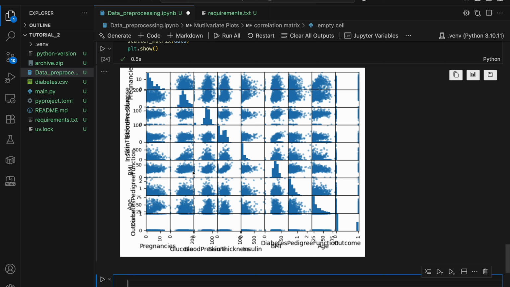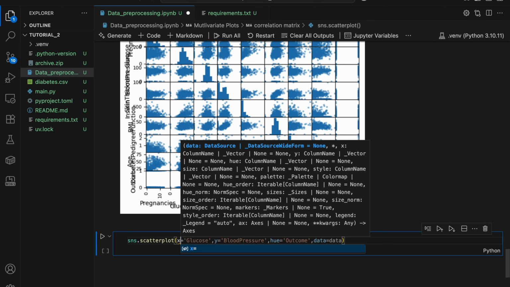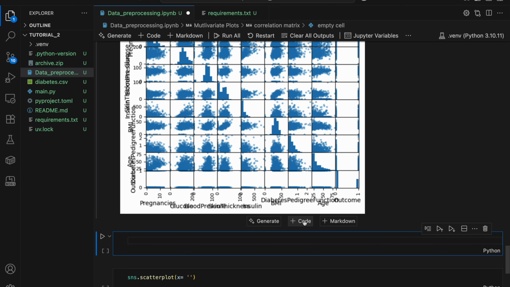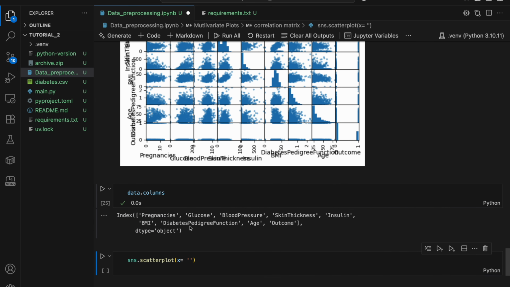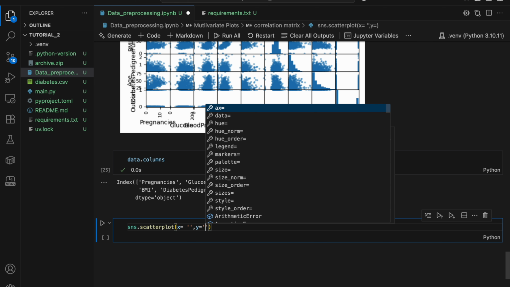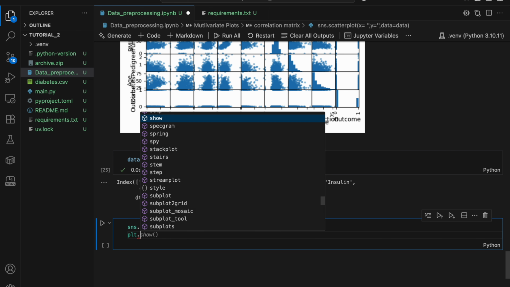Here we can see the plot is between each and every possible pair, so it is very difficult to visualize in this manner, so we are going to use the Seaborn library. We have to write sns.scatterplot, and for the x-axis we have to pass in the exact name as per the column. Before writing, I am just going to do data.columns, so that we get the names of all the possible variables. One variable is on the x-axis, one is going to be on the y-axis, and then we pass in our data. These are the three important ones, and then we do plt.show.